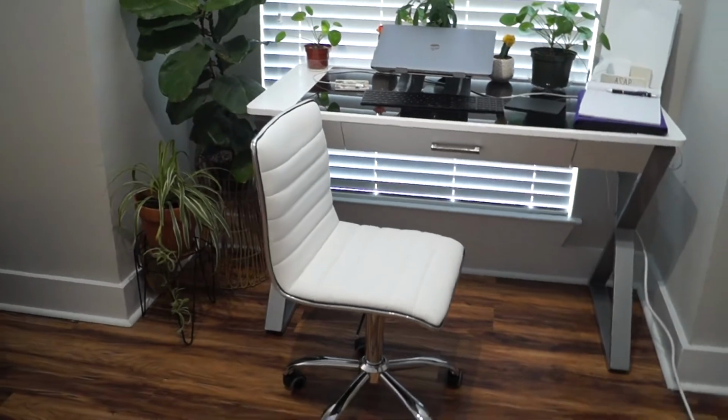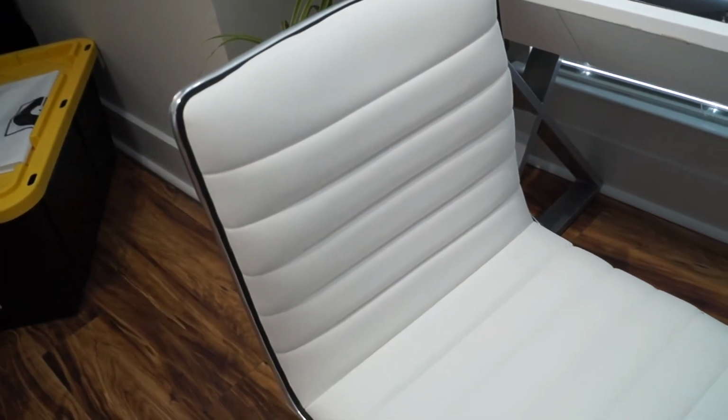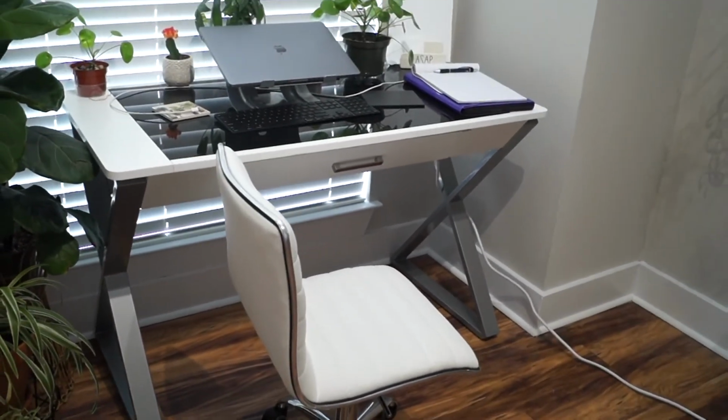And I really like it. I have no qualms with it. I think I like it more for the look than for comfort, but it's not a bad chair. It's good quality, especially for $60. It's a really, really good deal. For my case, I needed a chair without arms. You might need one with arms, so that may be a different story. I looked on Facebook Marketplace for a while for a chair for my desk, and I just didn't find anything that I liked, so this worked out perfectly. So that's another place to look: Marshalls.